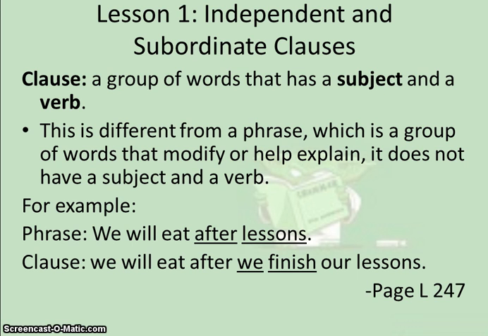First we need to know that a clause is a group of words that have a subject and a verb. This is different from a phrase, which is a group of words that modify or help explain. It does not have a subject and verb. Alright, so here's an example. A phrase: we will eat after lessons. After lessons is the phrase that is modifying when we will eat. This does not have a subject and a verb.